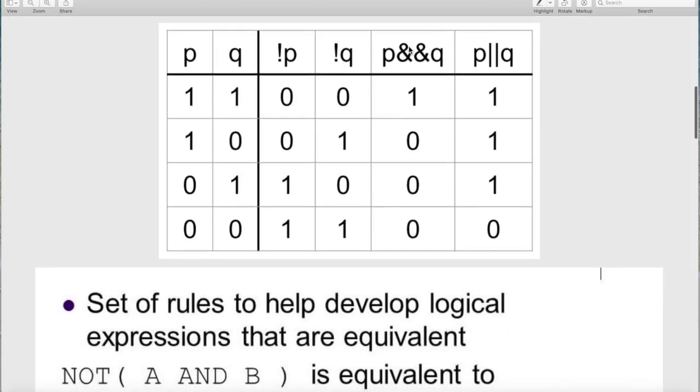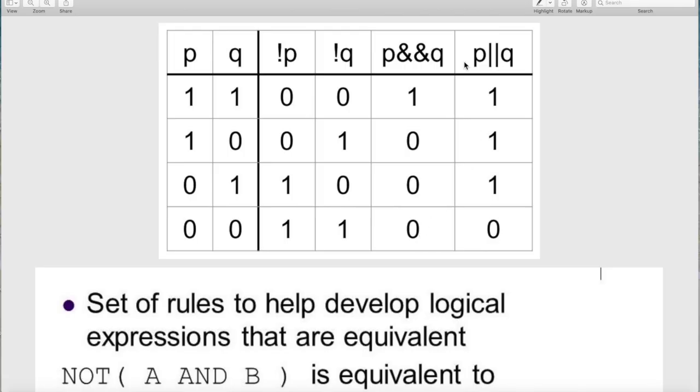So here's the AND, and we have a 1, 1. So it's going to be a 1, because remember, AND says they all have to be true for it to be true. False every other spot. Once we get a 0, sometimes people say the AND is a multiplication. 1 times 1 is 1. 1 times 0 is 0. 0 times 1 is 0. So anytime you get a 0 with an AND, it goes to 0.